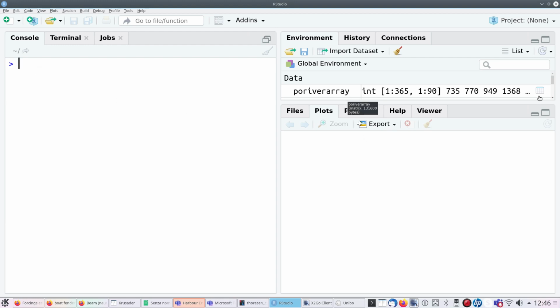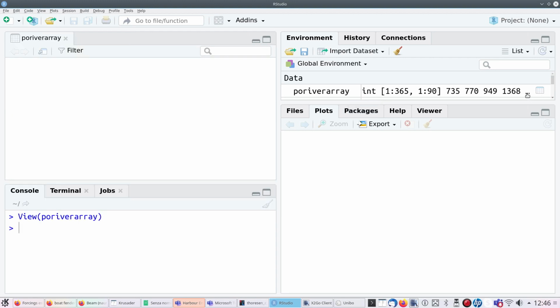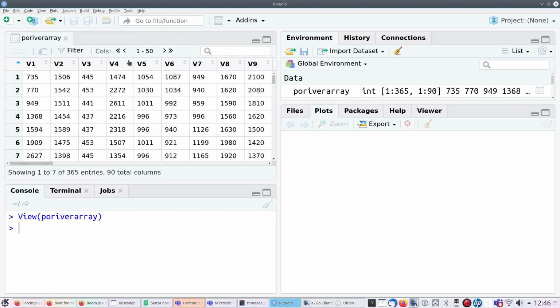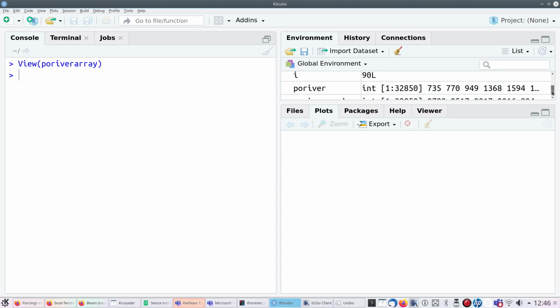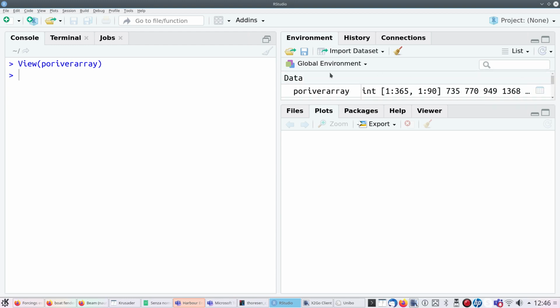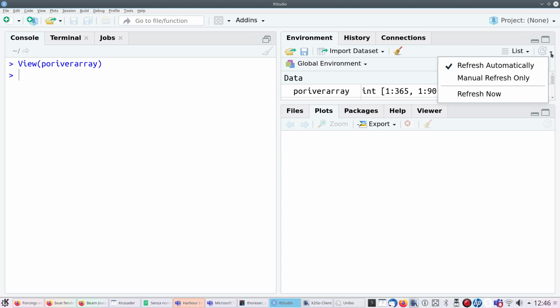So let me first of all remove this. I want to get a clean global environment, because here I have previous variables that I want to remove.